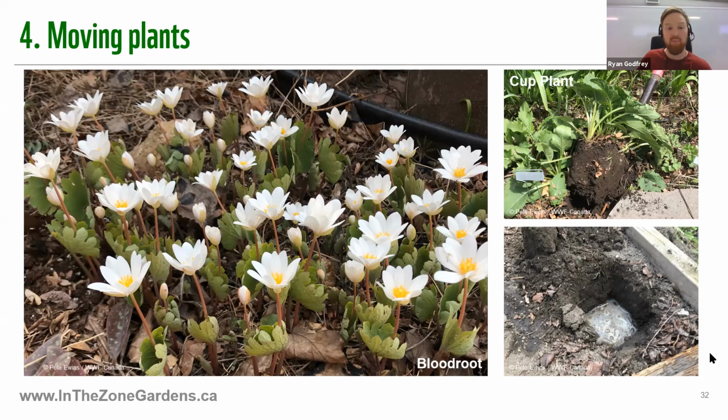This can definitely be done. It is best done in the spring or the fall when soil is moist. And it is, I have to say, the word transplant is appropriate here because it is a fairly traumatic procedure that should be done with care and planning. So really what you should do is always consider that exposed roots are not a good thing, and you want to keep those roots in the soil for as long as possible and out of the soil for as little time as possible. And when they're out, keep them moist. So you really are on the clock.